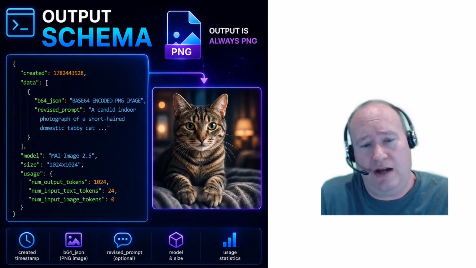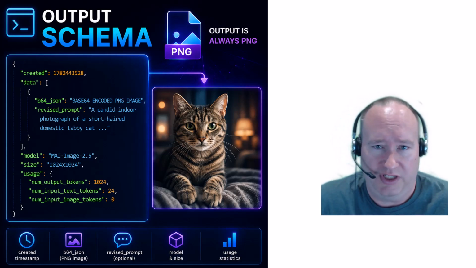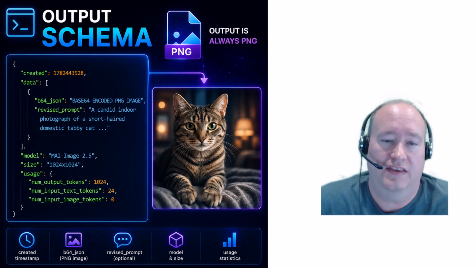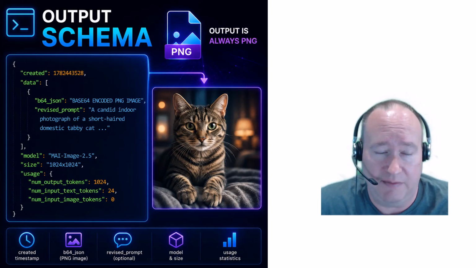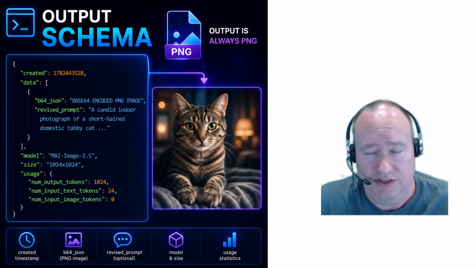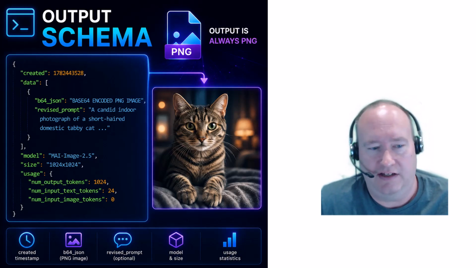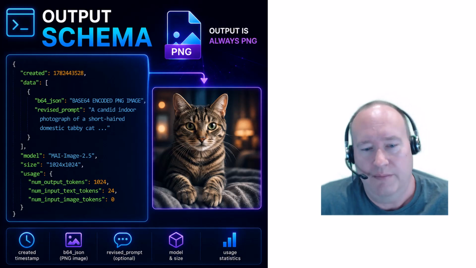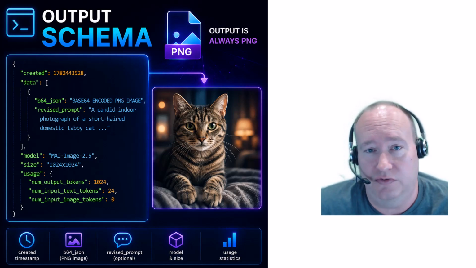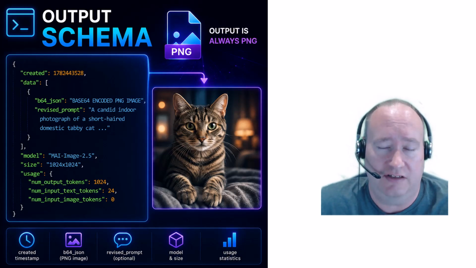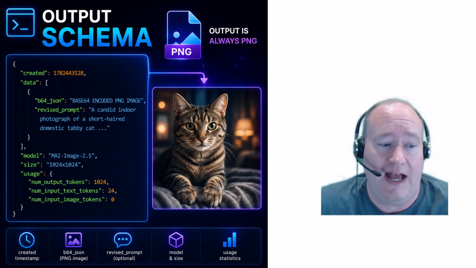Now, let's take a look at your output schema. This is where you get a little bit more detail back. Of course, you get the PNG file back as a base64 encoded image, so you have to decode that. And this is where you get that revised prompt. I cut it down here because it was too long, but it tells you exactly what prompt it used to create that image. And it's going to be drastically different than the prompt that you pass in.